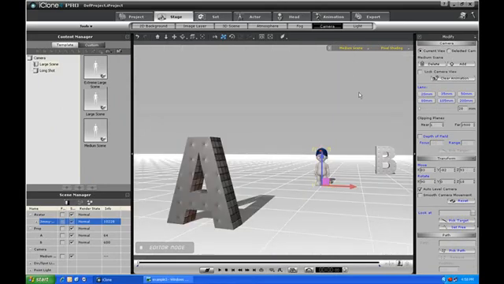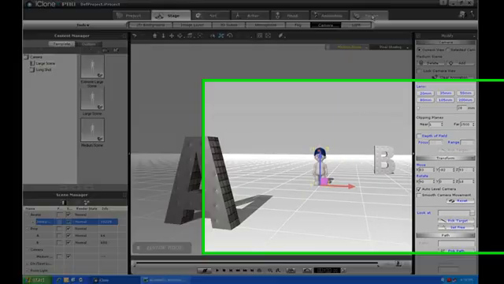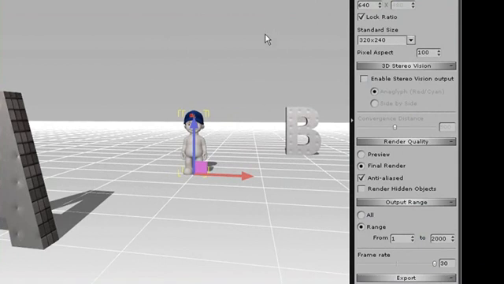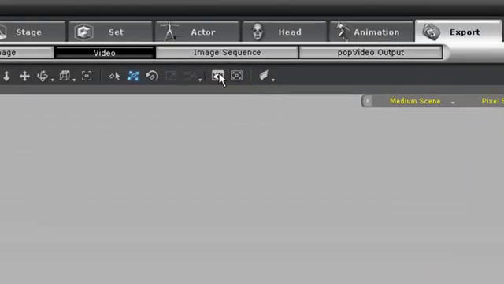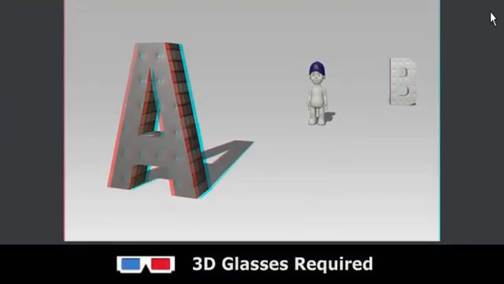As you can see, the modify window contains a checkbox for enable stereo vision output. Check that. Next, you want to adjust your convergence distance. If you can remember, the convergence distance in my example was about 7 meters, so I'll adjust it to that. You can also select anaglyph or side-by-side depending on what sort of 3D output you want. Simply click the preview button or use the F10 hotkey to see the results.